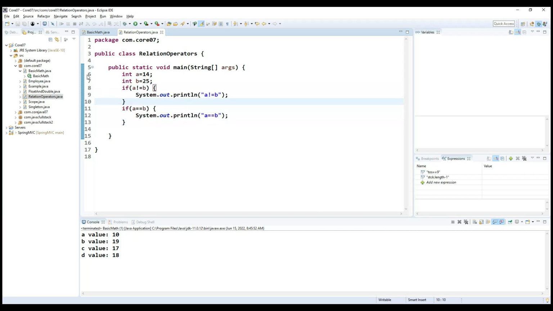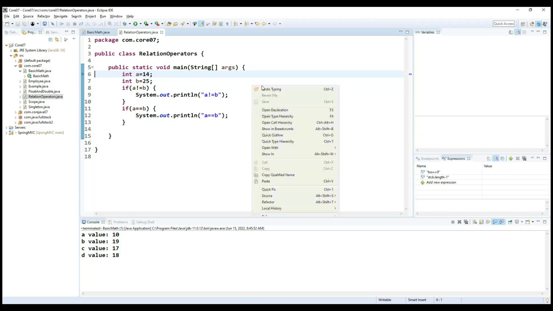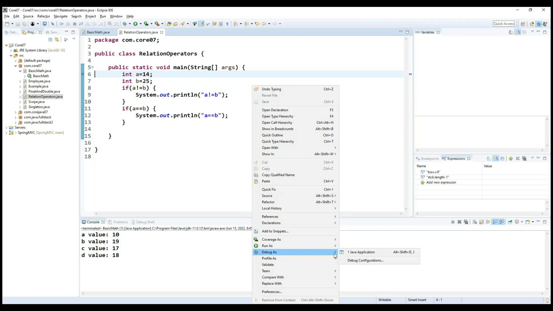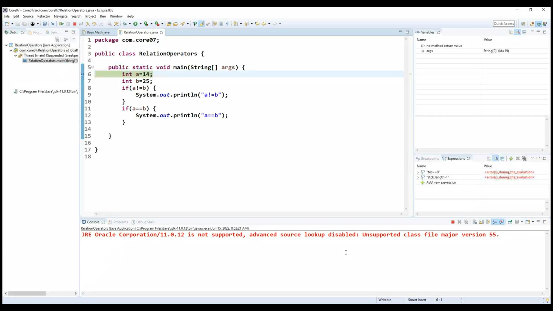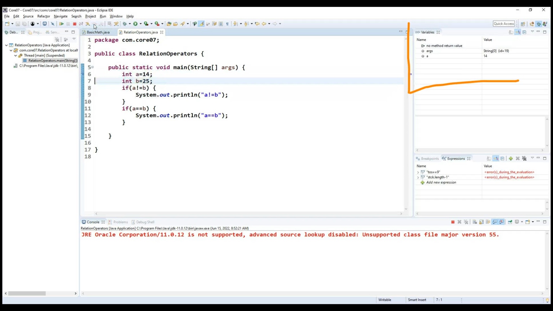Okay. So let me save this example, and I am going to put a breakpoint. We'll try to run in debug mode so that we get to know how these values give me the result. On the right side, in the variables section, you can see the values of a and b. Now a value is 14, b value is 25.